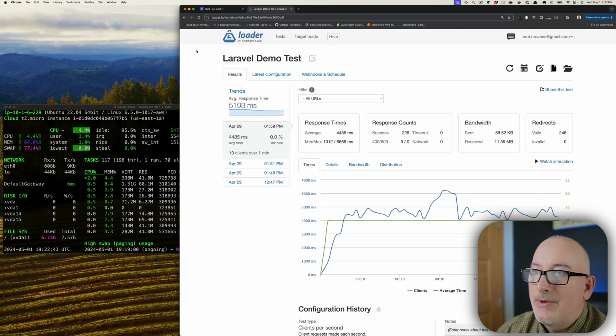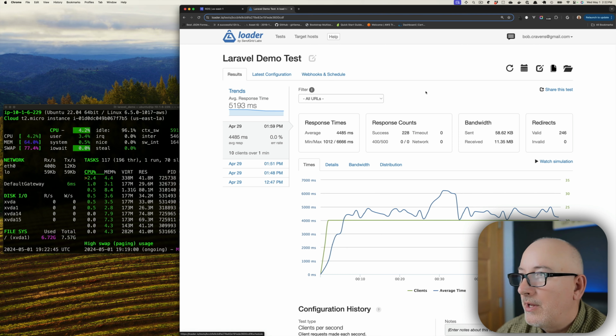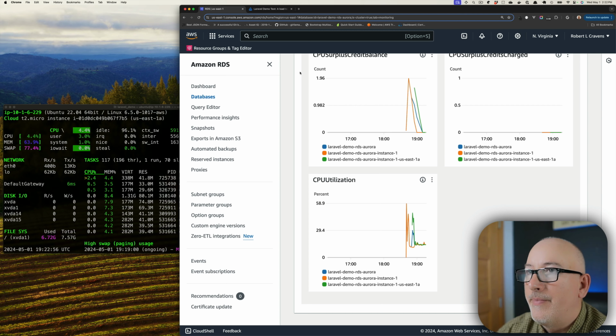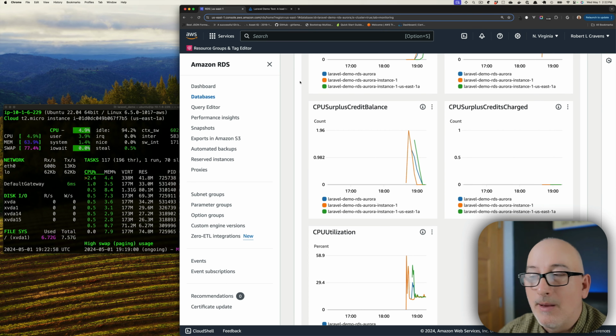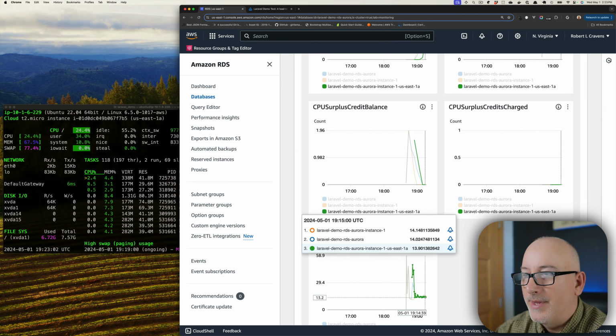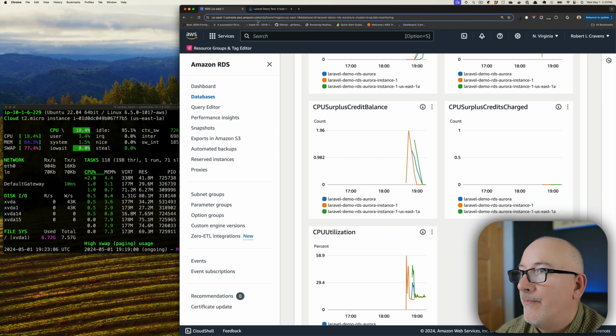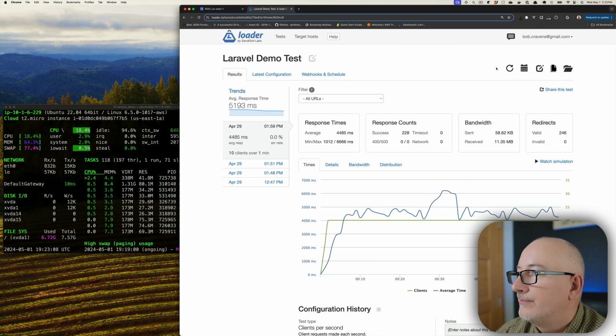So what we're going to do is use the same load tester that we did before, and I'll start a new test. Once the test is started, we'll see the CPU here bound up to about 100%, and then we will go over to the RDS monitoring and see what we can see. I'm not sure we're going to see anything here. I don't think it's coming in live, so there's a little bit of a delay. So we'll see what we can see though. So let's kick off the test.